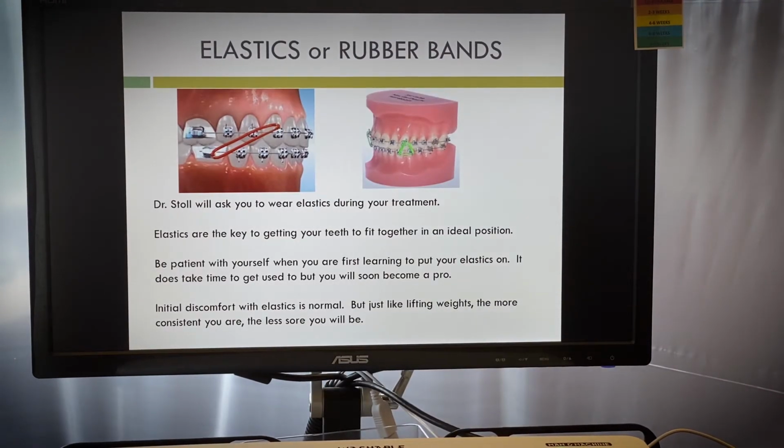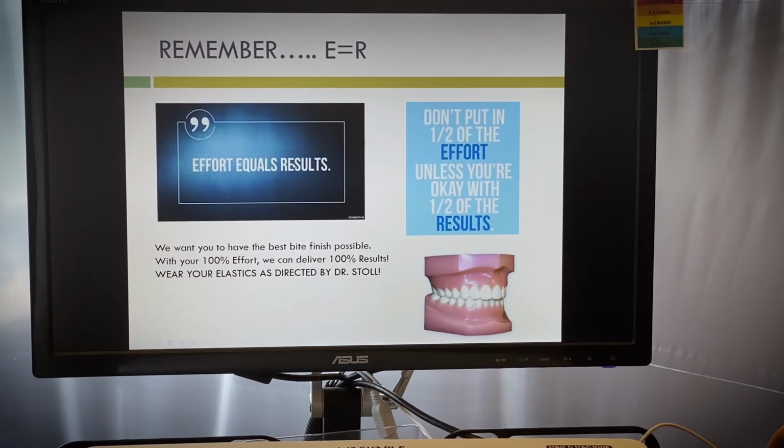Okay, so rubber bands. Pretty much all of our patients are going to be wearing rubber bands in some form or another, and we will instruct you on how to place them and how much you're going to wear them, what patterns, that kind of thing. And just know that they're very important to get your teeth to the proper position. Your effort and your rubber bands equal how good your results are going to be.